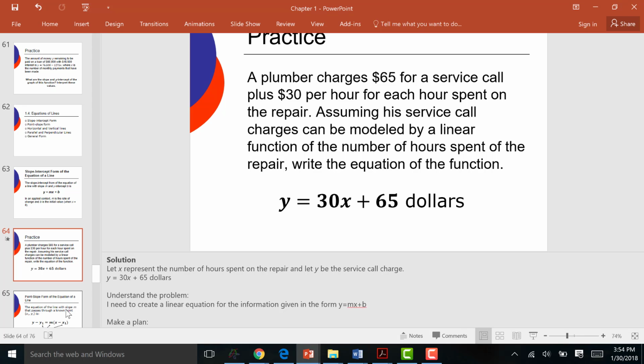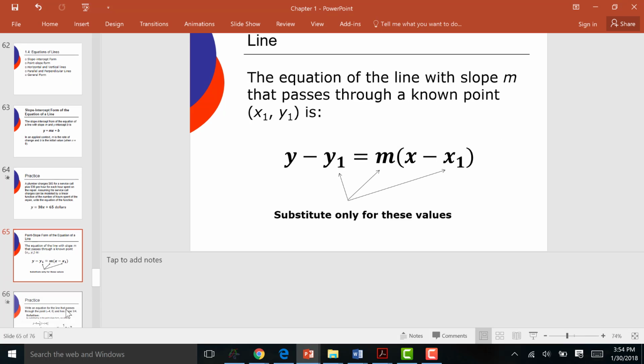So you can see how that's the same. You could do this with just about anything. Does that make sense? This works for anything that you actually pay an hourly fee to get something done. So you can make up your own. It could be electrical work. It could be you getting your yard work done. You still have to buy materials, and then they're still going to take some time to do your yard work. Sometimes you just might pay a flat fee, depending on what you're getting done. But still, can you see how this relates back to real life using linear functions? Yes? Okay, all righty. So, next slide.